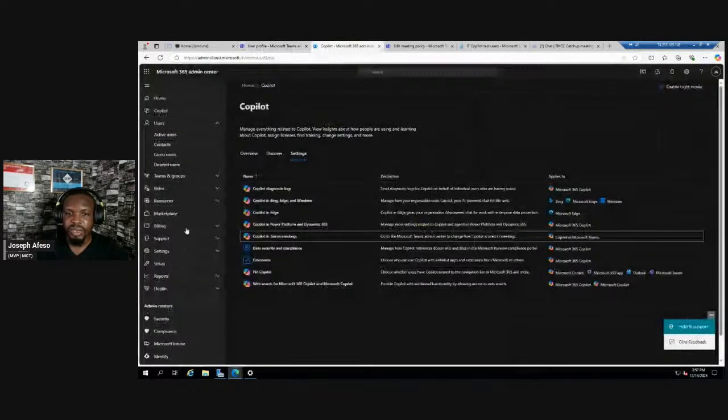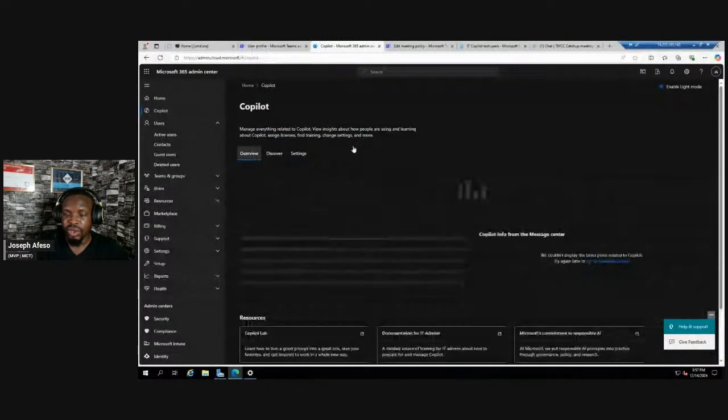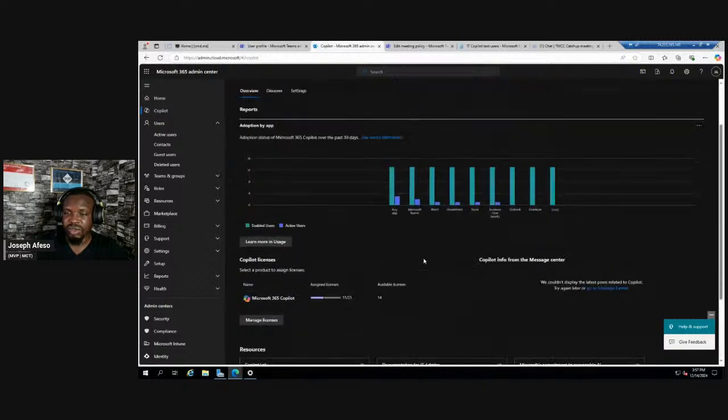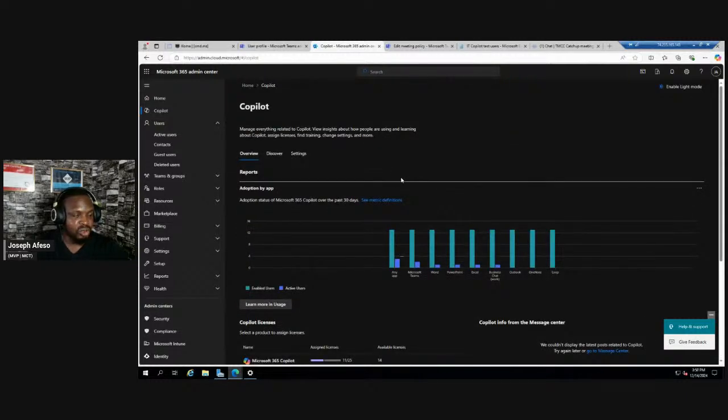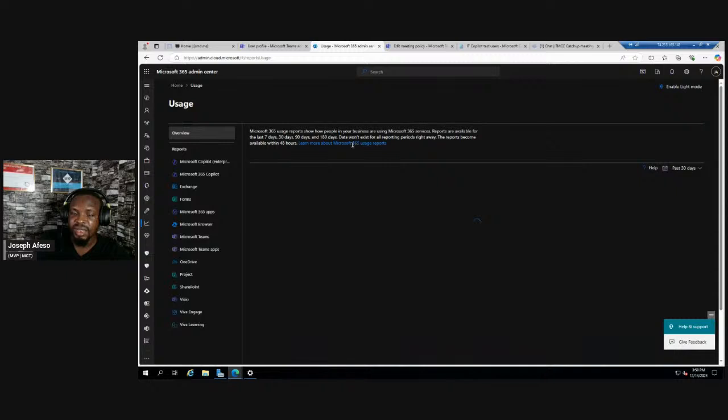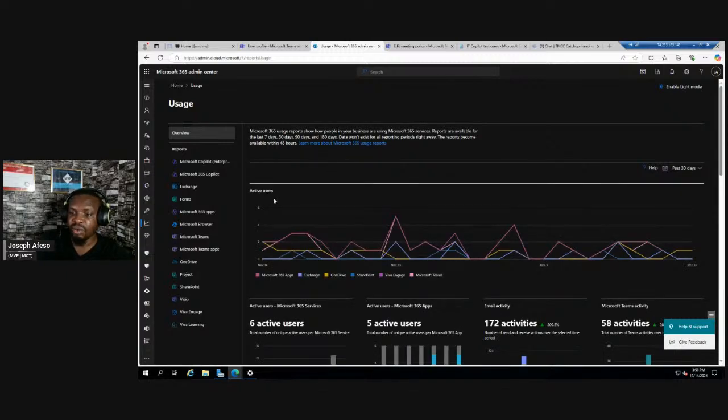So we'll come here. If you come to this place, of course, you can see a lot about reporting in terms of the overview of Copilot. You can see how to track who is using what in your organization. Yeah, this place is cool, right? You can actually explore it. But one place that is simple and straightforward, straight to the point to understand what is happening so far, is reports. If you come down to reports and click on usage reports, then you can have an expanded view of what has been happening in your environment per application or workload, Copilot inclusive.